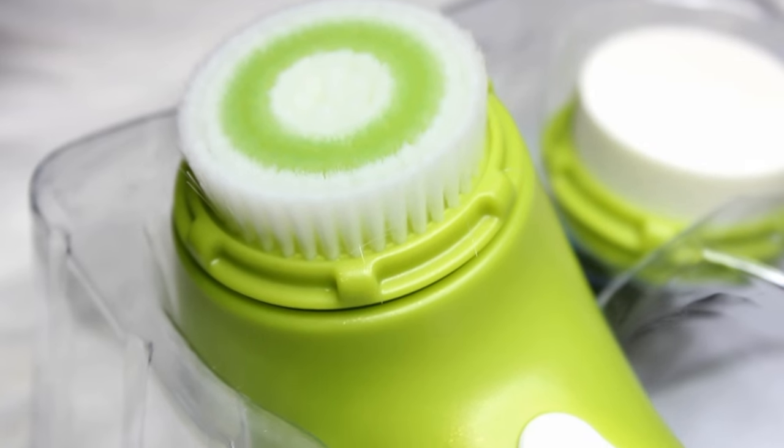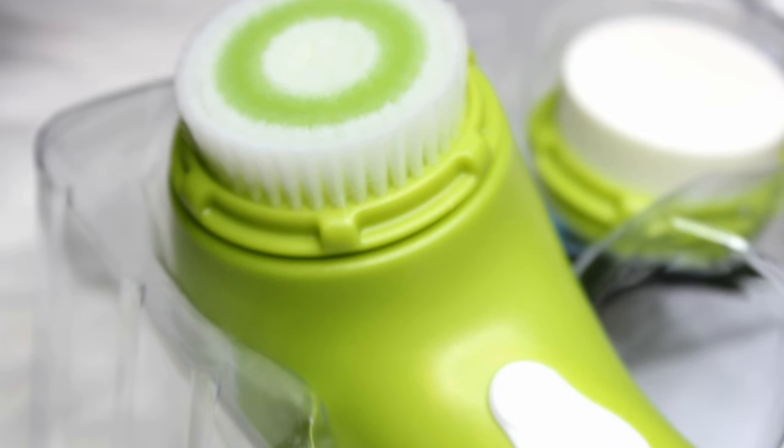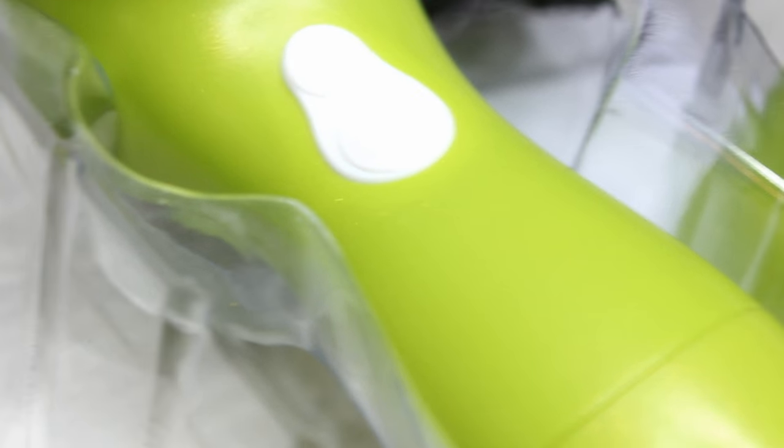Let's hop into another type of brush — this is an electric facial cleanser brush. The light is really bright, but you guys know this is like the Clarisonic. It has two speeds, it's waterproof, and you keep it in your bathroom. You can get this on the site for dirt cheap — way cheaper than the Clarisonic. So if you're into facial brushes or wanted to try one but couldn't afford the Clarisonic, I'd highly recommend trying one of these first.